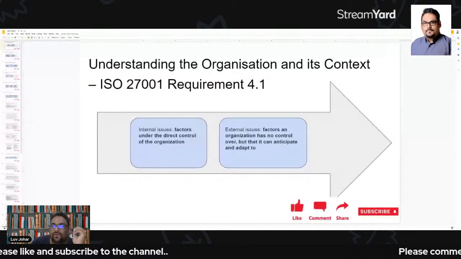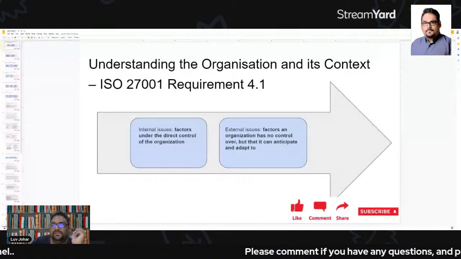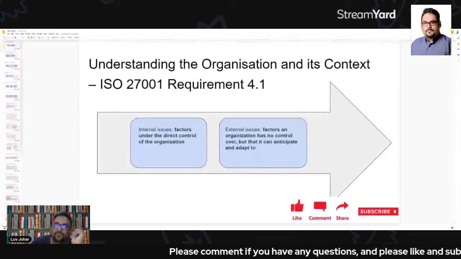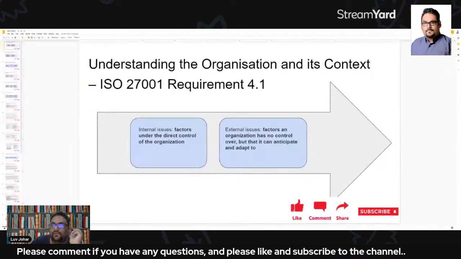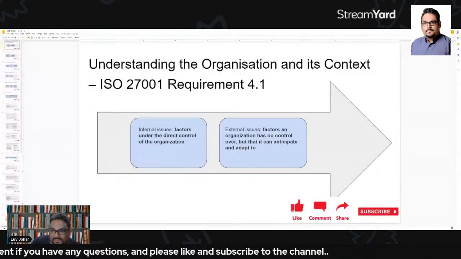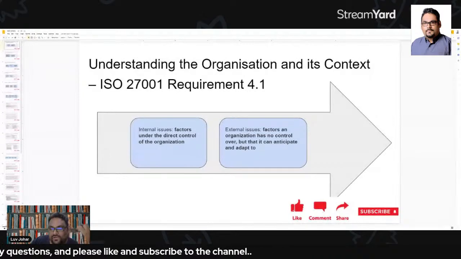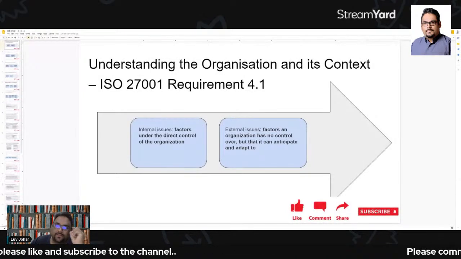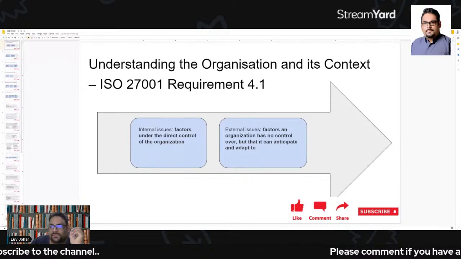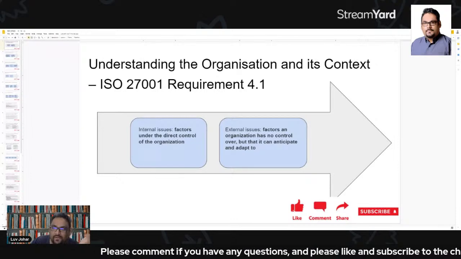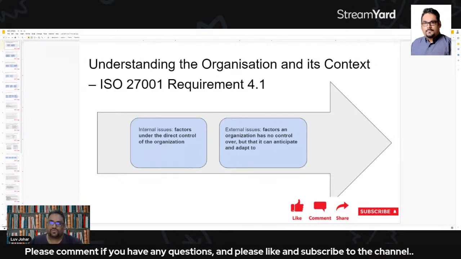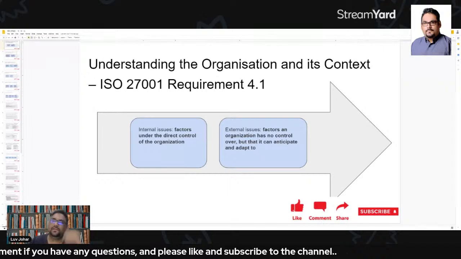So here you want to understand that alignment with these is very important for complying with the standard. Okay. So here you need to understand the business strategies, determination of the roles and responsibilities, determination of the resources, determination of the capabilities. Okay. Now, after understanding all the internal issues, let us jump on to the external issues.